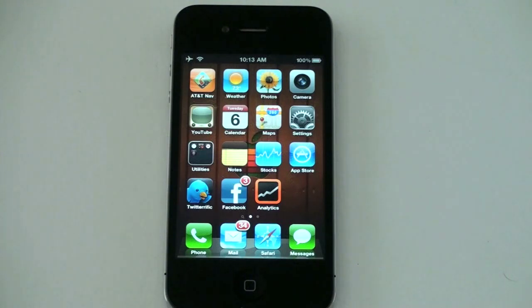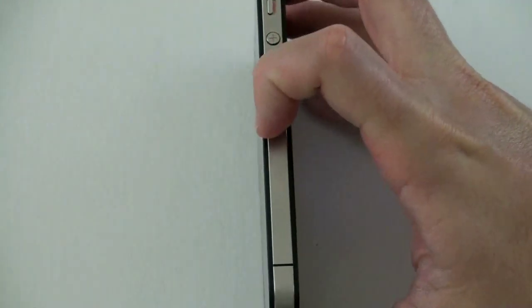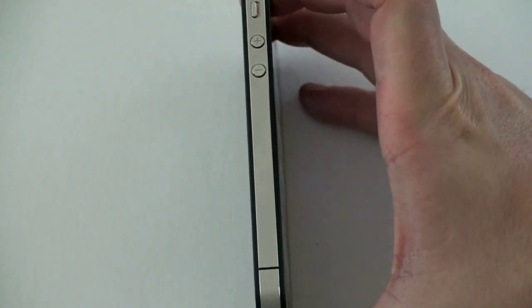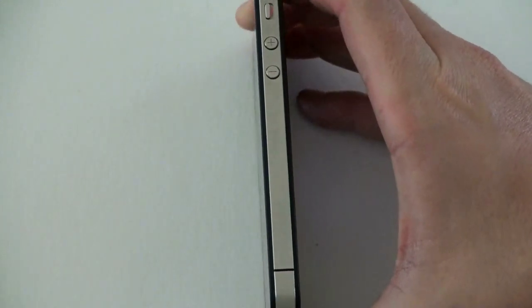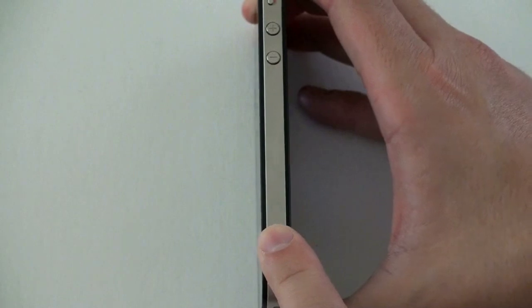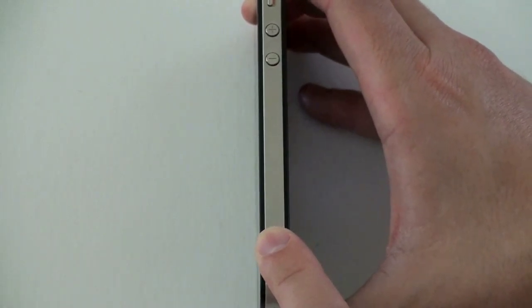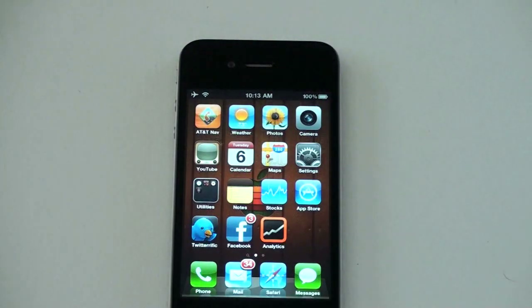Now I know what you're thinking, John, what about the death grip? Well, for those of you that might not know, one of the things that gives the iPhone improved signal strength is its newfangled antenna. If you look at, say, the left side of the device, this whole stainless steel band is actually an antenna, and that little gap right there is what's causing all this trouble. If you bridge that gap with a piece of your finger or some part of your hand, you are going to experience a signal drop and eventually a no signal sign, which can be a bit of a problem.